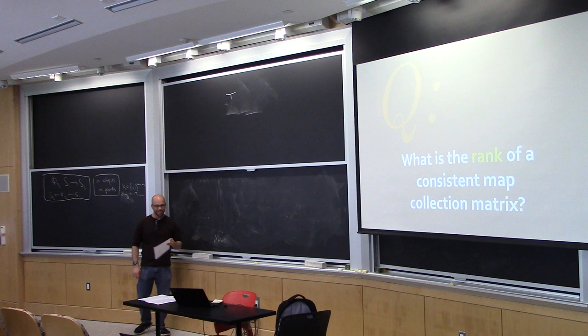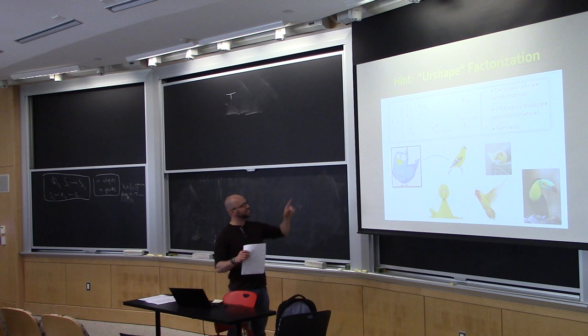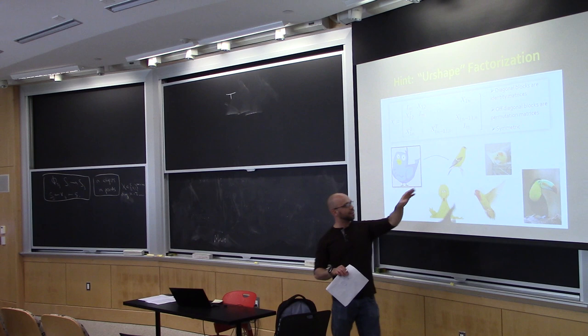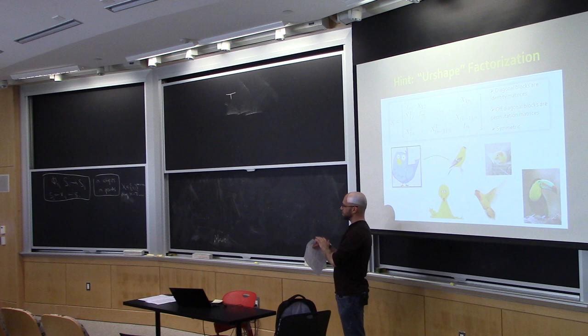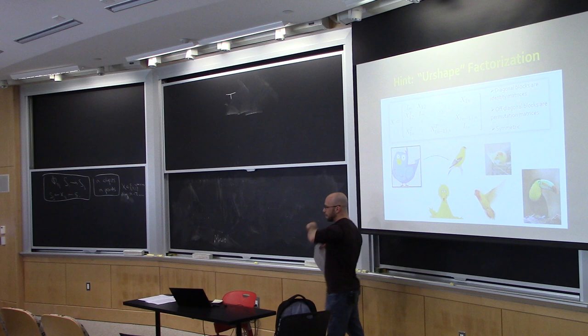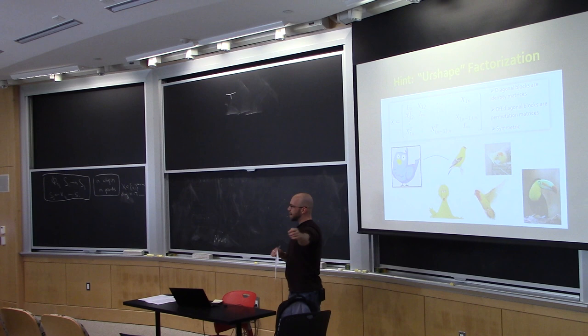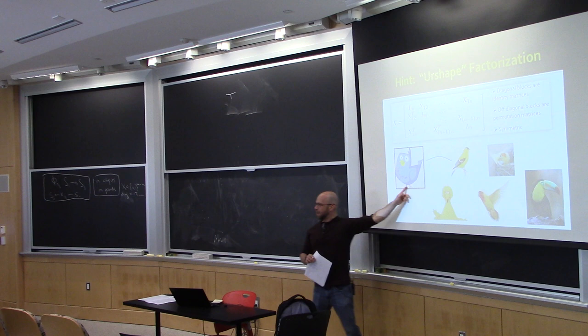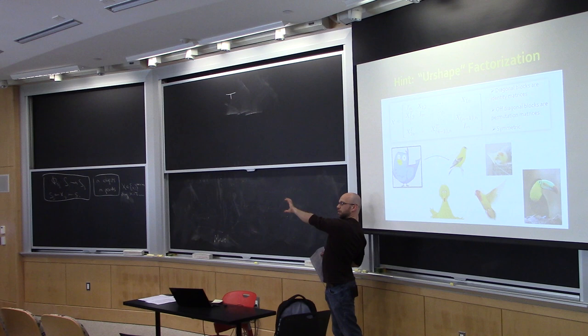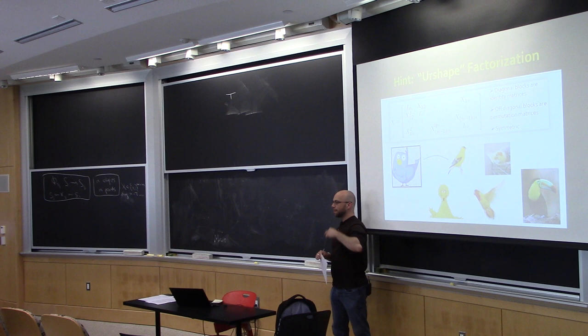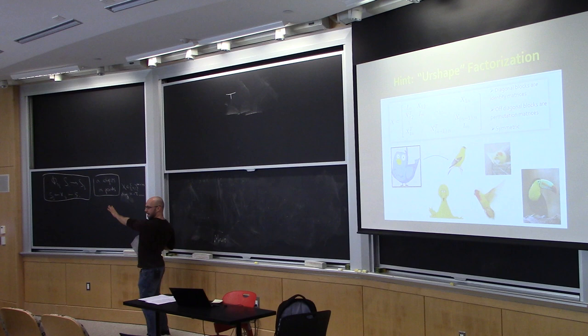Okay. So here's our matrix, and let's say that we're mapping between birds. So we have big birds and a toucan and a cockatoo and whatever these things are. We can put them all in correspondence with one another, so that's n squared maps. But secretly, if all of my mappings are consistent, remember this argument about spanning trees? I don't really need all of my maps. I just need to map everything to the bird and then back out. In other words, if I know one block row of my matrix, that is the map from shape one to everything else, then I actually know the whole thing. How big is one block? M by NM. So what is the rank of my matrix? M.